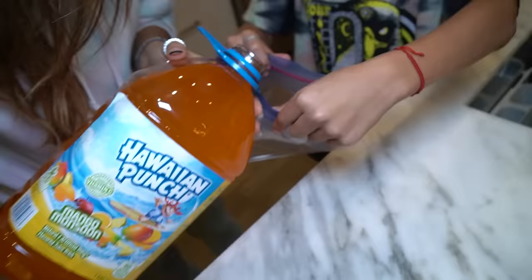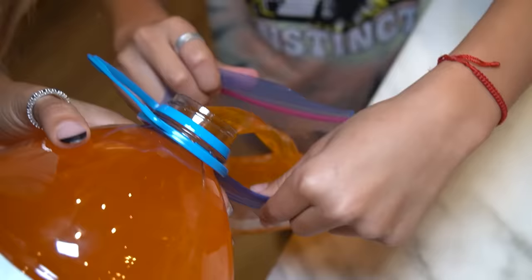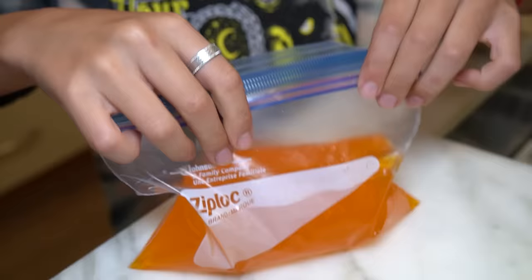I challenge you guys to do it with us. All right, let's do it. So the first thing that we're gonna do is when you hold this, you're gonna put juice of your choice in the Ziploc bag. All right, let's get that. That's enough? Yeah, that's enough. And then you're gonna go ahead and close it up. Make sure it's closed really good.